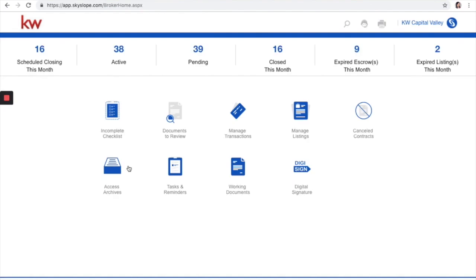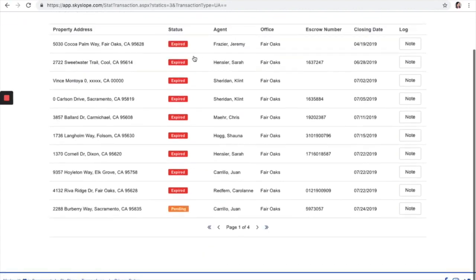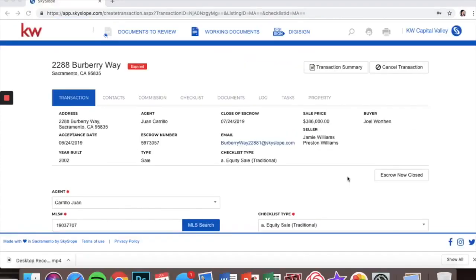And then once you're signed in, it should show you all of your transaction history as well as what's active and currently pending. So if we want to see what a buyer SkySlope file looks like before it closes, we're going to click pending. And all of you should have a handout in front of you that shows what a buyer checklist looks like. So we'll go ahead and click the first pending one that we can see. The first page it's going to take you to is the information sheet.